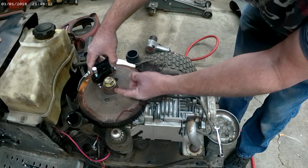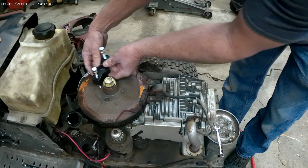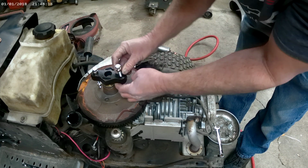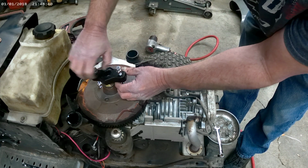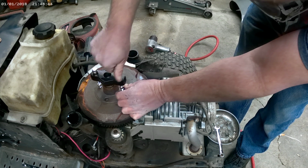I'm going to screw that on down to where it's about 1/8 of an inch to give me more thread room. And then do the same with this one.